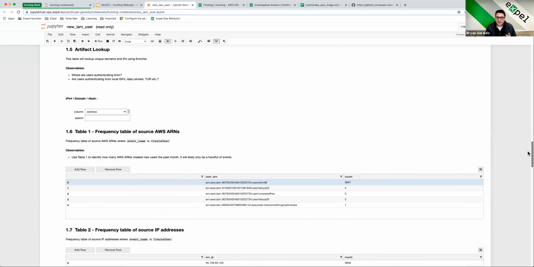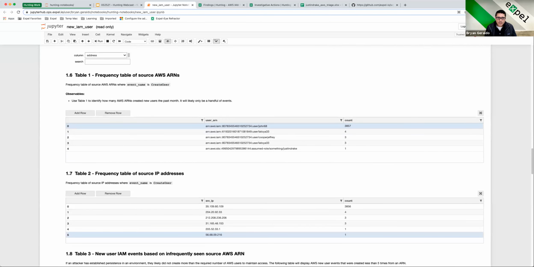And so you can get a sense. What you're seeing here are tables where we've basically down-selected information so that we can start pulling together different judgments. The very first table is users that are creating user accounts. You can see that one user in particular is creating most of the user accounts.